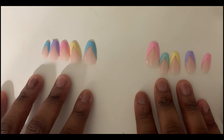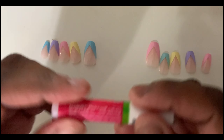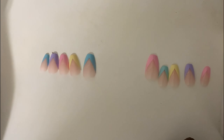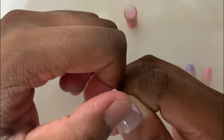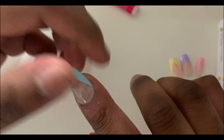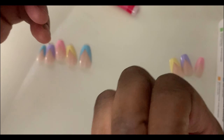Once I had all my nails figured out for placement and design, I used the nail glue that came in the package. What I noticed with press-ons is that it works better to put glue on my actual nail and also on the press-on itself — I feel like they last longer that way. I also try to slide the press-on underneath my cuticle, kind of mimicking how they do acrylics at the nail salon.